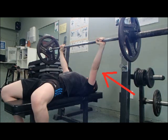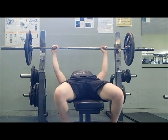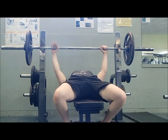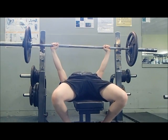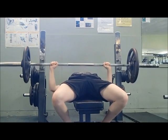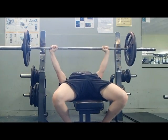Now generally I'd say full range of motion is going to get you more muscle activation, but when you think about it for the bench press, when you're coming up with the weight, if you don't fully lock out your elbows, the difference between the muscle activation just before lockout and at lockout is pretty much the same in the chest.